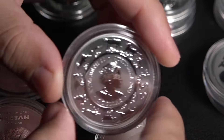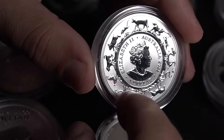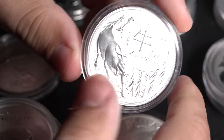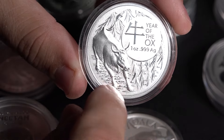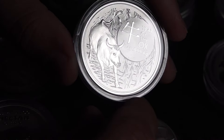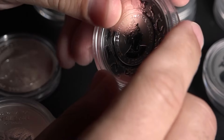Up next, we have some Lunars. From an art standpoint, this is probably the best out there right now — unless you're paying really high premiums for some of the French products. This is the Royal Australian Mint's lunar cycle. On the obverse, we have the entire 12-animal cycle starting with the rat, then ox, then tiger, then rabbit, and currently we're on the dragon. This one is the ox, which is gorgeous. What I love about their lunar cycle is it captures more than just the animal — we have water in the background representing the river the animal has to cross to reach the Jade Palace, and a crescent moon structure because these are lunar animals. I thought this design was one of the most thoughtful I have seen.